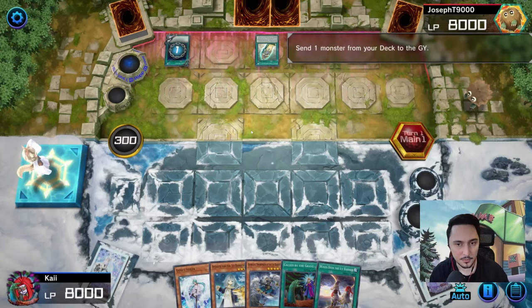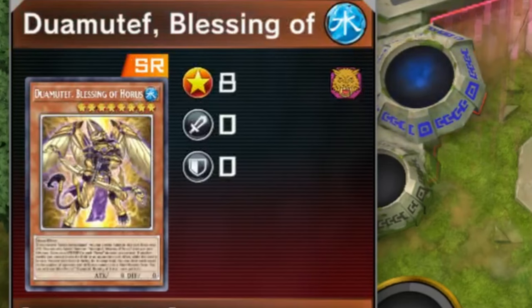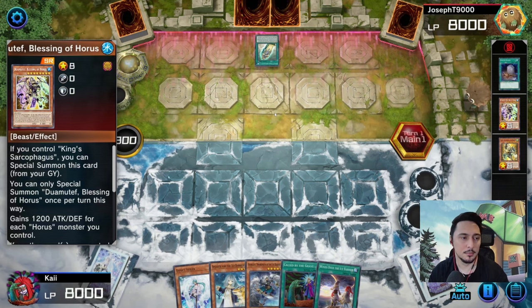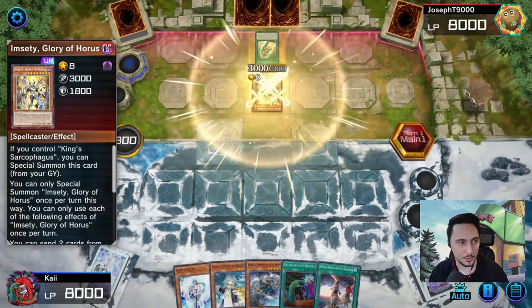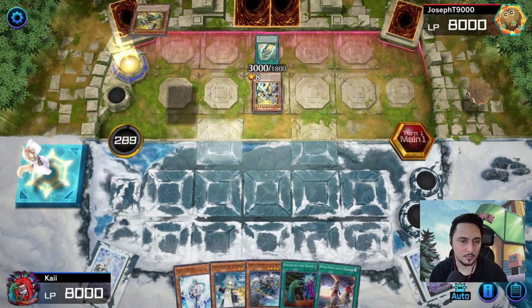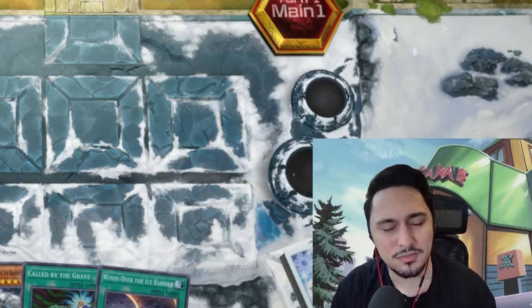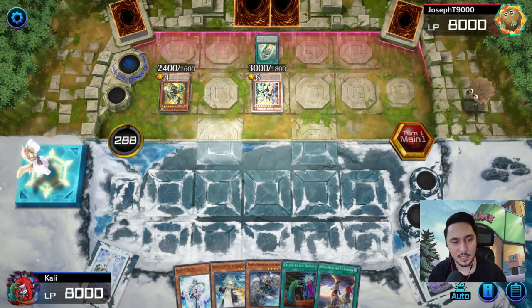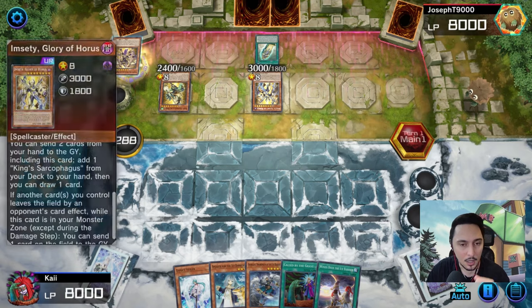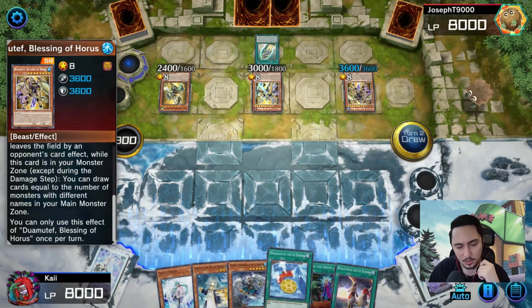Plays Foolish Burial. Yep. And then he sends my guy, Domtuf, Blessing of Horus, which he's going to obviously summon straight away. Well, that you can't... Okay, just play one spell card and then summon two cards onto the field. All right, let's see. Three cards onto the field. Never mind. All right, we got a Medallion.